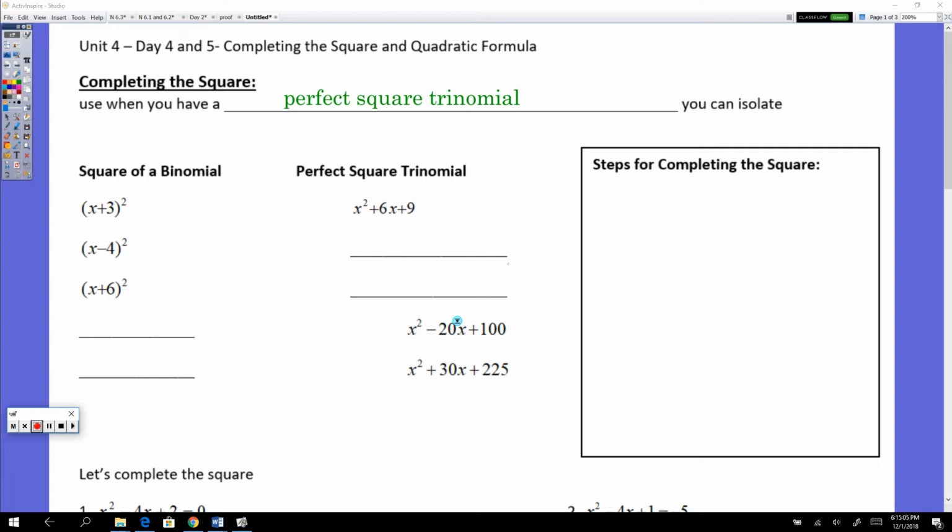So I have some examples here of what exactly that looks like. If we have a square of a binomial, so if I had something like x plus 3 squared, I want to remind you that that basically is like doing x plus 3 times x plus 3. And then when we do that distributive multiplication, x times x gives me x squared. X times 3 is 3x, 3 times x is 3x, 3 times 3 is 9. When we combine like terms, we get this. So this is called a perfect square trinomial. It's whenever we have a binomial and we square it.